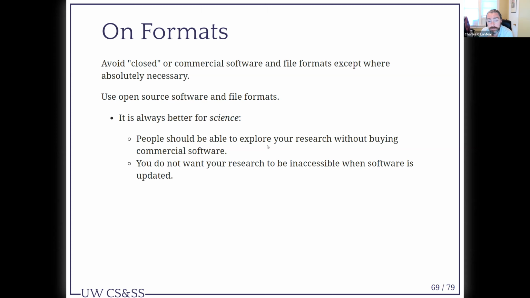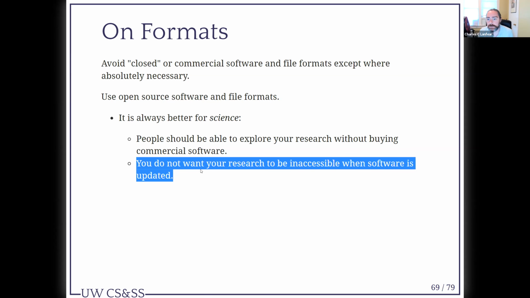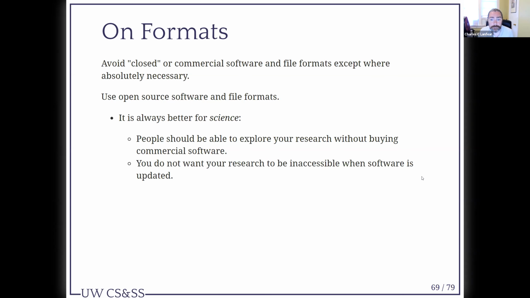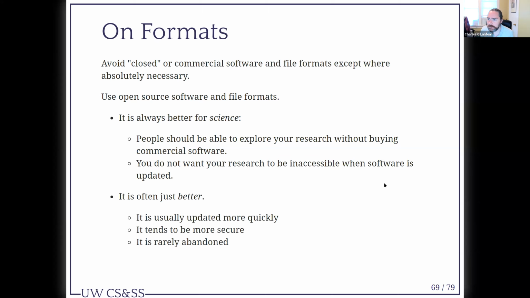Making people pay hundreds or thousands of dollars for a software license just to be able to replicate your science, which was probably publicly funded, doesn't seem very good. You don't want your research to also be inaccessible when software gets updated or discontinued and is no longer available. Okay? Next, it's often just better.